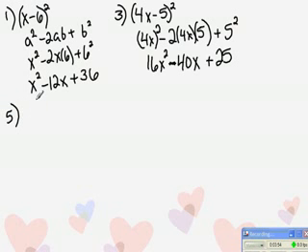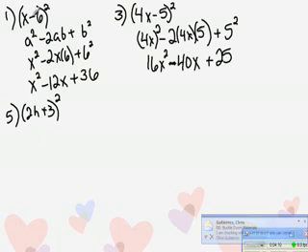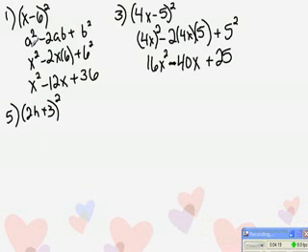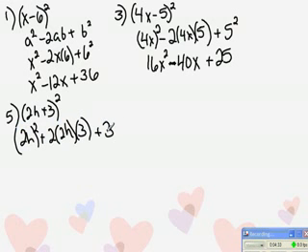Okay, number 5. We have 2h plus 3 squared. So this one is going to be the square of a sum, which again, it's the same thing. The only reason it's any different is there's a minus sign in the square of a difference, because instead of putting in negative 6, you would just put in positive 6 when you make that negative. So even if you did it with the wrong formula, but you use negative 6, it would still work. Okay, so this is going to be the same formula. First one squared, so 2h squared plus 2 times the first one times the second one plus the second one squared.